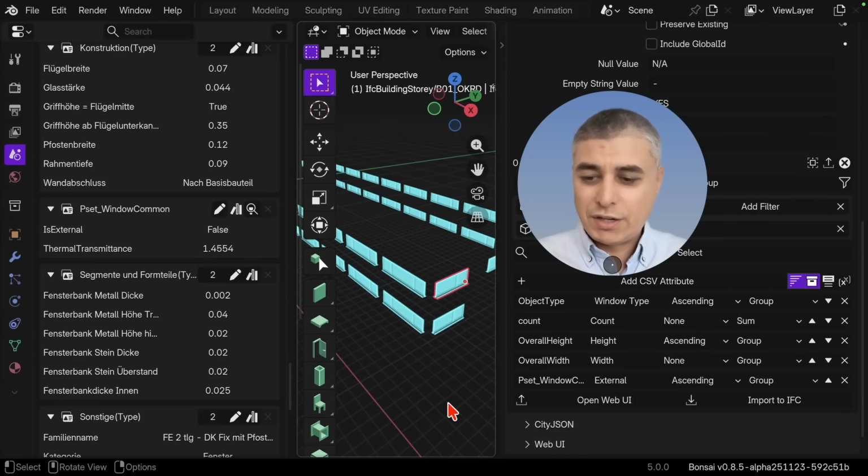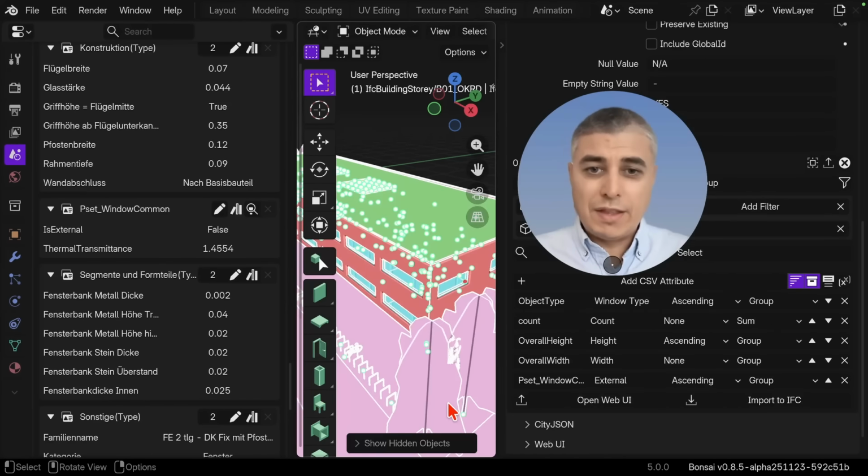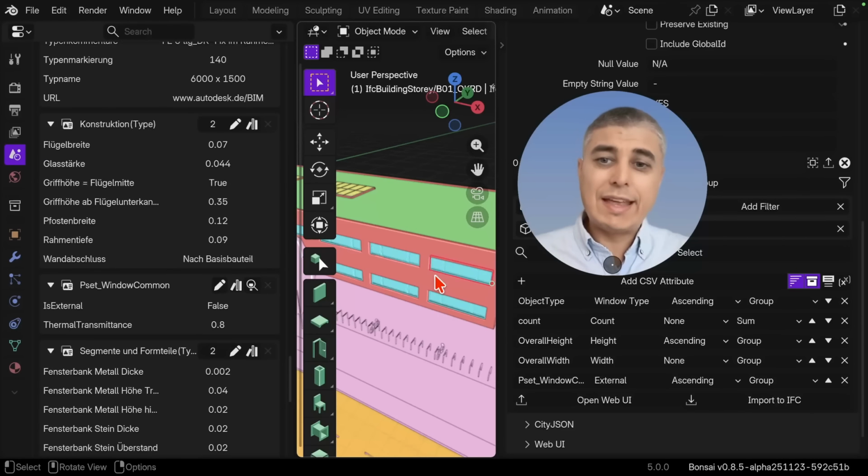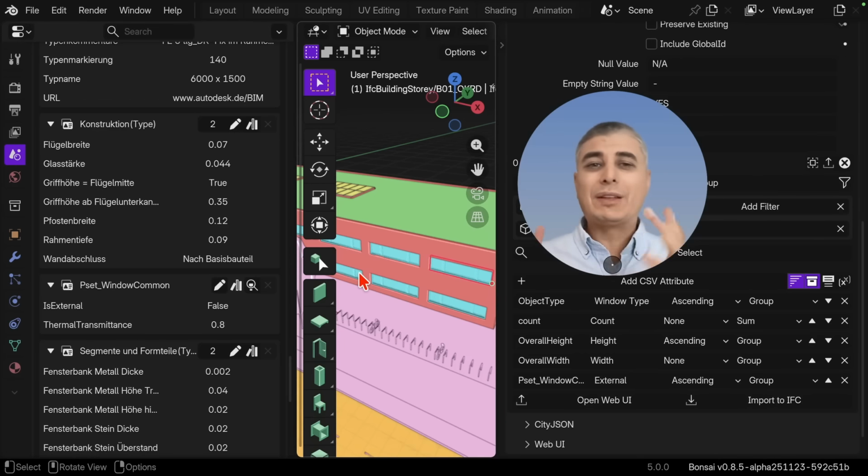These are for sure exterior windows. Like, look, they are here. Doesn't make any sense. They should be true, right? So we spotted the mistake, which we can do two things about. We can either provide feedback to whoever created this model, or we can fix it using Bonsai. In this case, that's not the purpose, right? I just wanted to see if I also have different ones, but it is what it is, and we work with what we have.